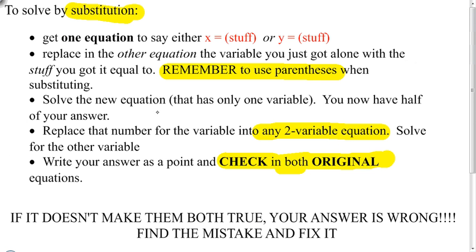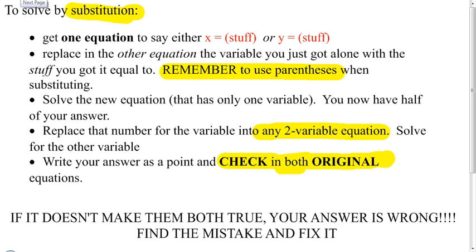So the large idea here, the big idea behind solving systems by substitution, which is what we were doing, we were substituting, we have to start with one of our equations to have either x or y isolated. I either have to know what x equals in terms of an expression, or I have to know what y equals, because then I'm going to replace into the other equation that value that I just found. I'm going to put that expression into the other equation, and I need to make sure that I'm using parentheses. Once I've replaced that, I have an equation with only one variable in it. So I can solve to find that part. Then, once I've found that, I can plug it back into either one of my original equations to get the other half of the point.